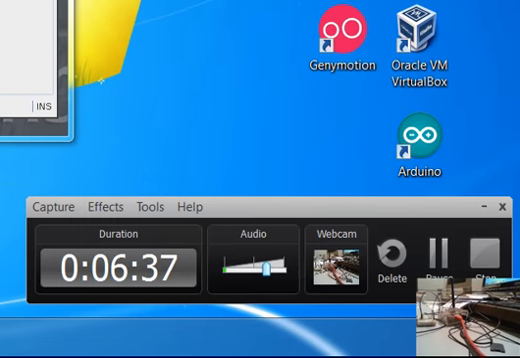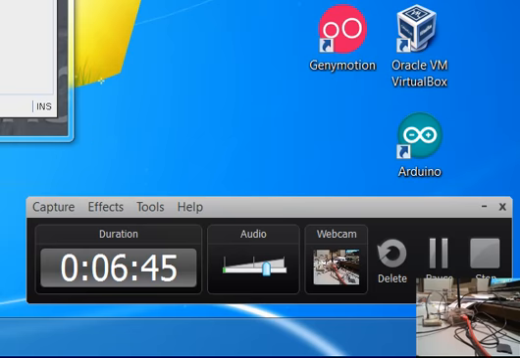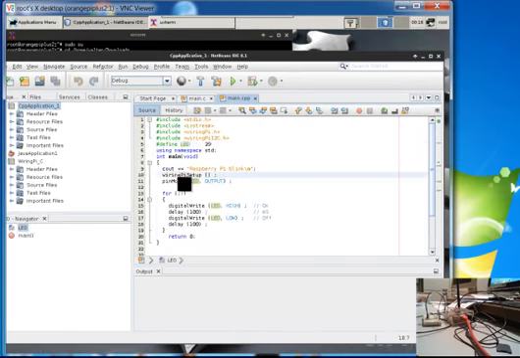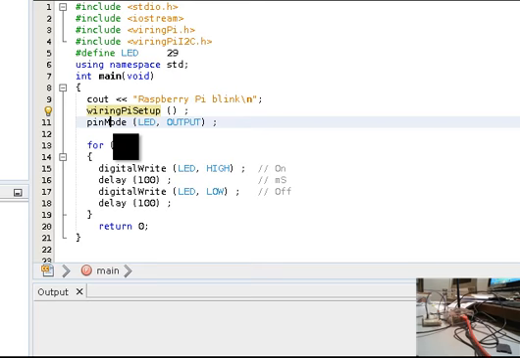Let me check if this is correct. This is my WiringPi, and there is also this one. So practically the wiringPiSetup is the main function which sets up the pins. Pin mode and digital write are two functions in Arduino style, because this gentleman who works on this library, a very nice man, wrote this and made a lot of ports for other operating systems and different languages.